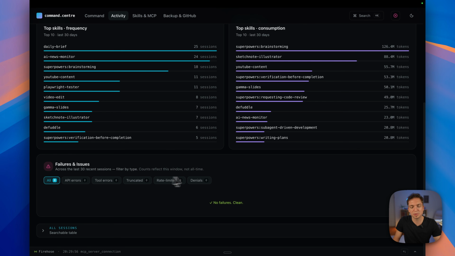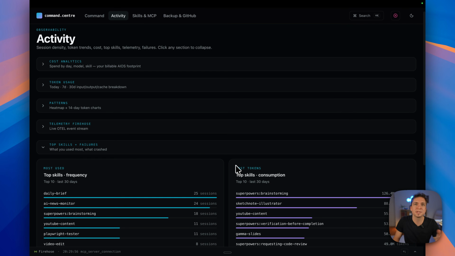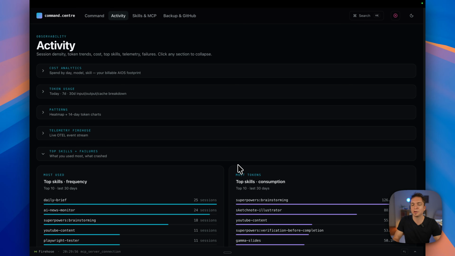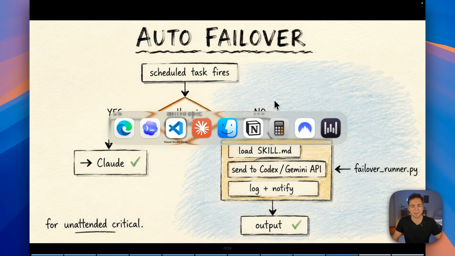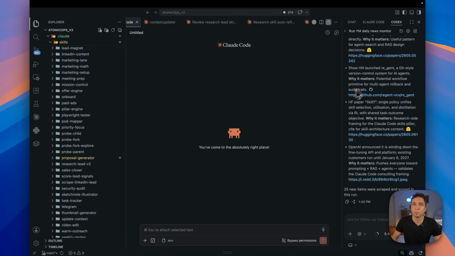So that gets reported on over here, and I could then set up some form of automation behind that. It could be something simple, like just getting a text message to my Telegram, or we could have automatic failover, where as soon as that alert fires, it takes an action. So let's say that it tried to run a skill and it couldn't because Anthropic was down. Then we would just have a simple if statement that if Anthropic goes down, we send it into Codex. And that's where it comes into our magical VS Code environment, where we have our API key set up, and this thing is ready to go.